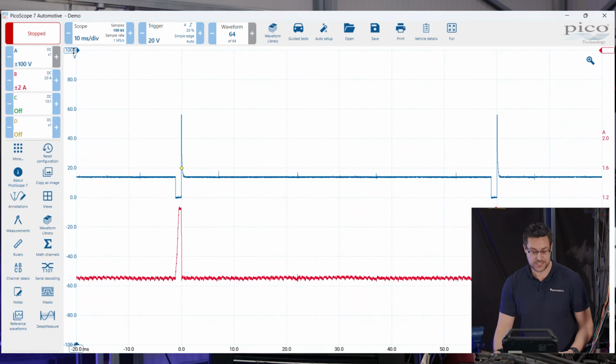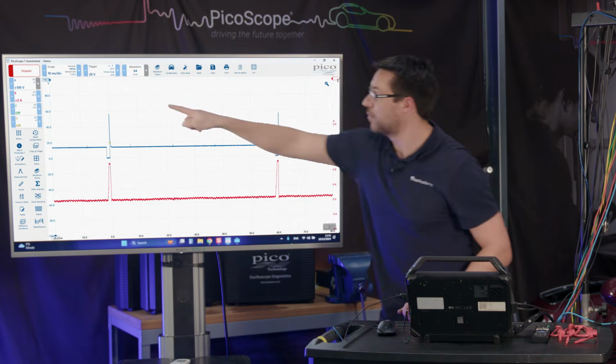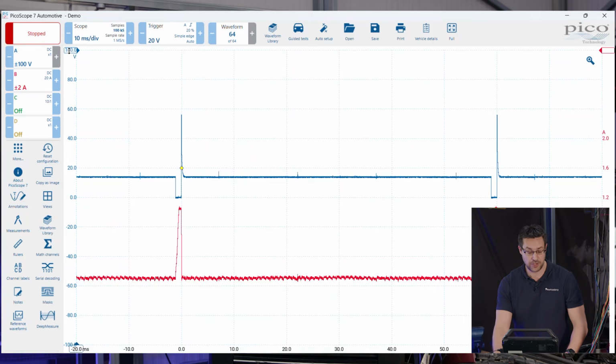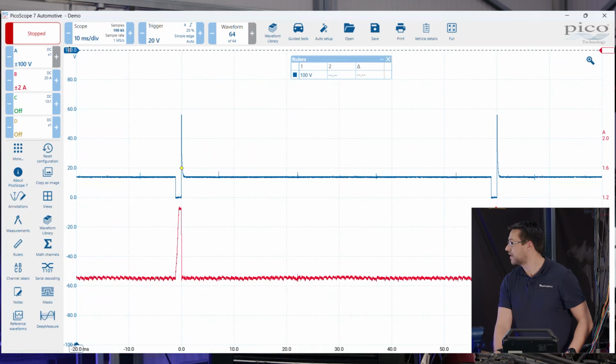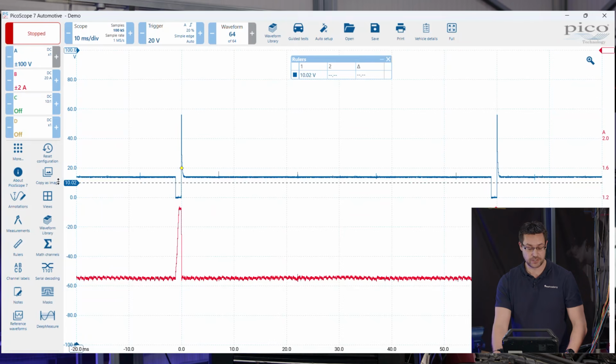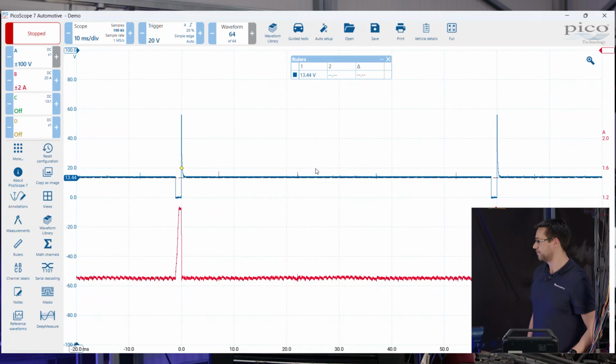We will also notice that there are these funny little ruler marks at the top of each active channel. These are our rulers, and they allow some very simple measurements that we can make to the waveform. So again, if we hover over the top of that ruler there on channel A, click and drag, you can place these anywhere on your waveform.